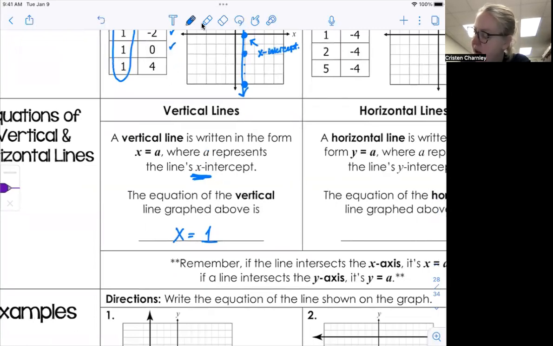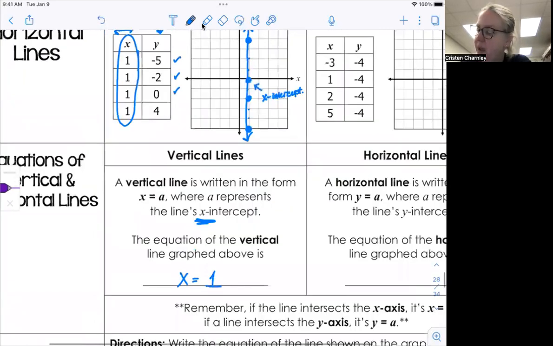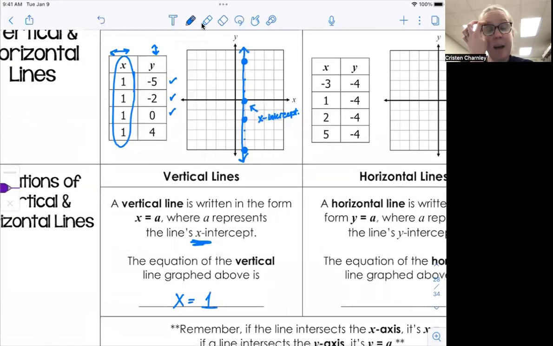Now, what they didn't talk about here, and I really want you to, is that vertical line, and this happened when we were using the slope formula, this is where you get a 0 in the bottom, not a number in the bottom. That is undefined. So this is where you had, I don't know, 2 over 0. I just wrote 6, 6 over 0. If you have a number over 0, that's where you have an undefined slope.